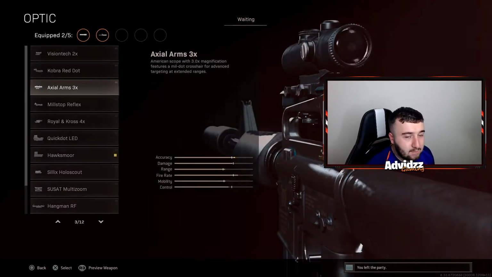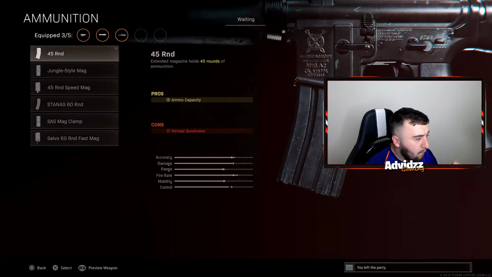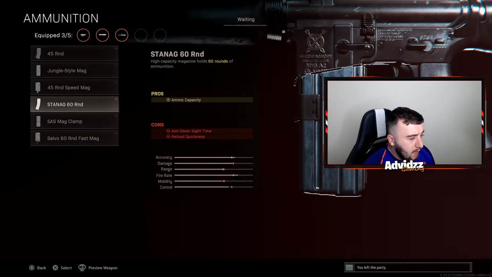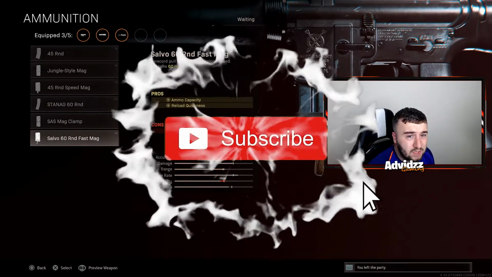Optic, you want the Axel Arms 3x scope. It is the most common scope to use on the CW weapons. Then moving on to the ammunition, you in fact just want the 45 round mags. You don't want to be putting the 65 round mags on, because you get a minus aim down sight speed. It's the same with the Stag Nags 60 round mags, and you don't need 60 rounds in one clip with the M16. Because it's a burst, you can kill people within 2 to 3 bursts maximum. So the 45 round mags will be just enough, and you don't really get a con, it just says reload quickness, but the reload is still pretty quick. It's near enough the same level as the Salvo 60 round fast mags.